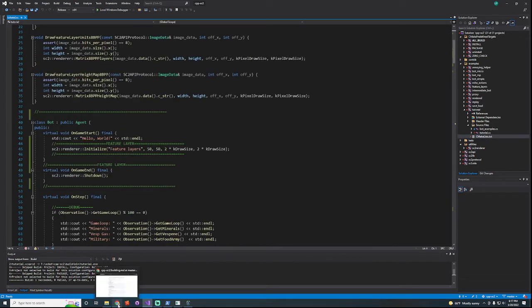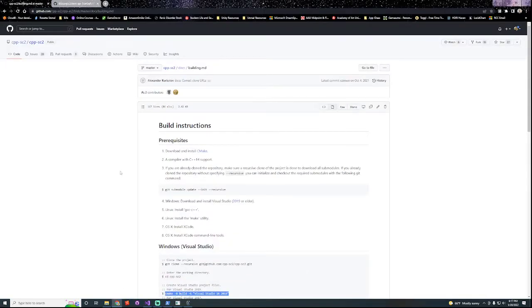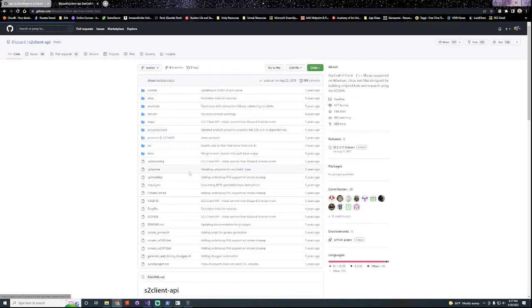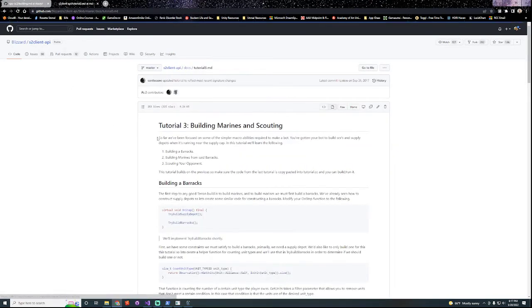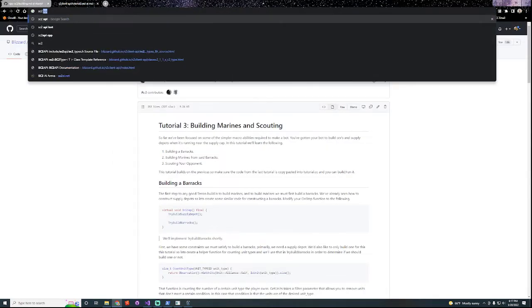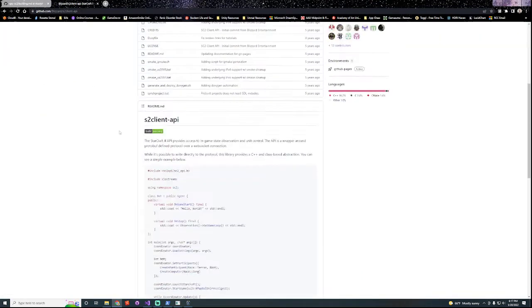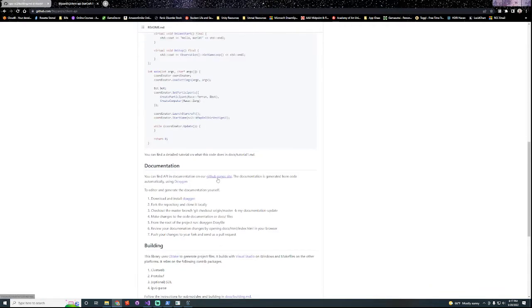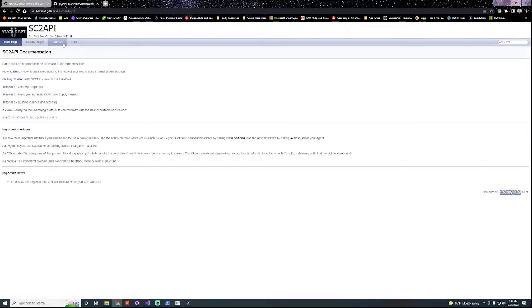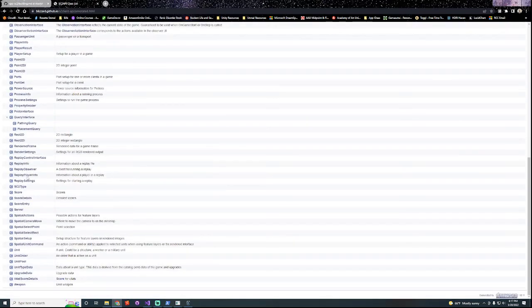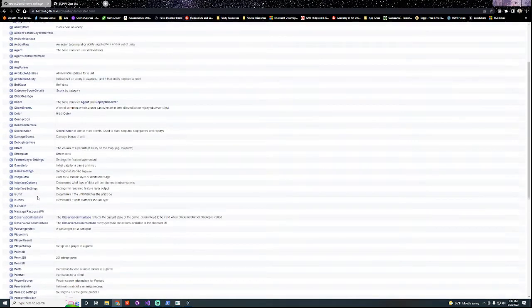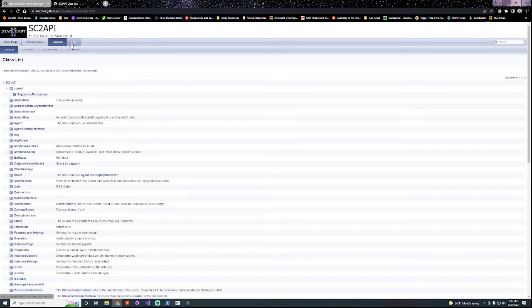So one of the problems that I have with the SC2 API is, let's go ahead and go to the docs here. I'm going to go to Blizzard's SC2 API here. They have the GitHub Pages site, which is this, and this is where they're hosting the API. This API information is actually pre-generated using Doxygen, and it's not fantastic quality.